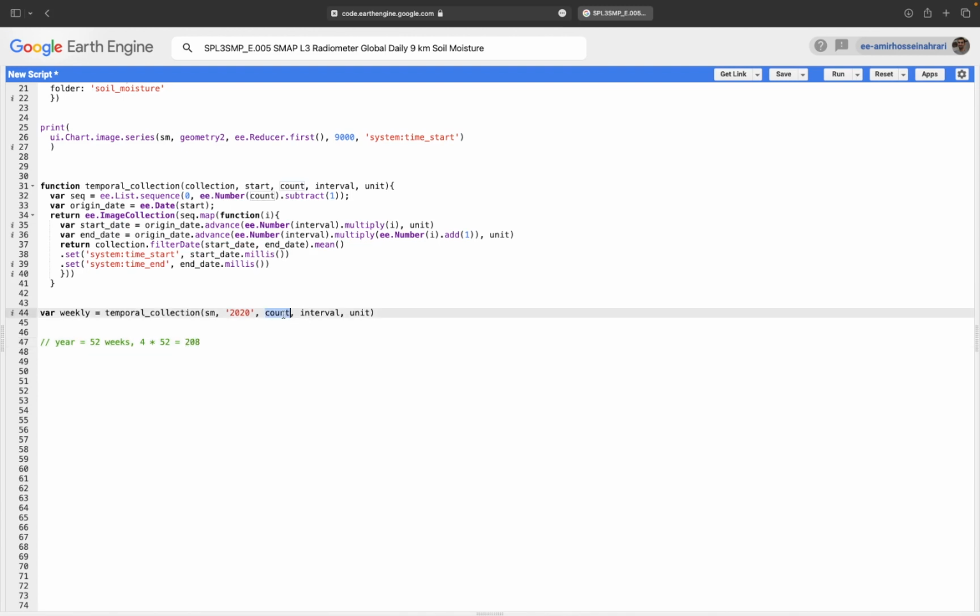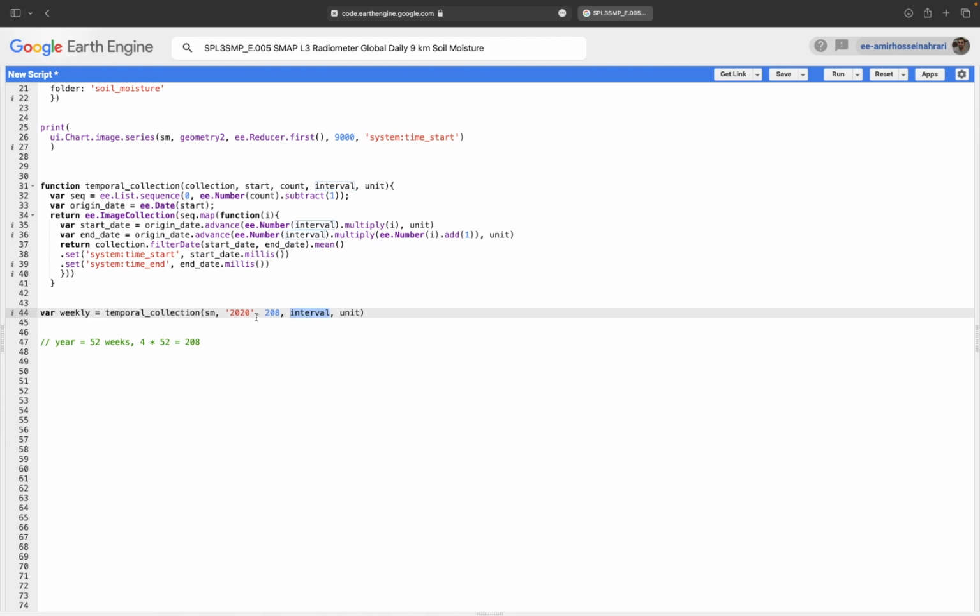So now set 208 for the count, or number of output images expected, and the interval referring to the temporal difference, or the delta.